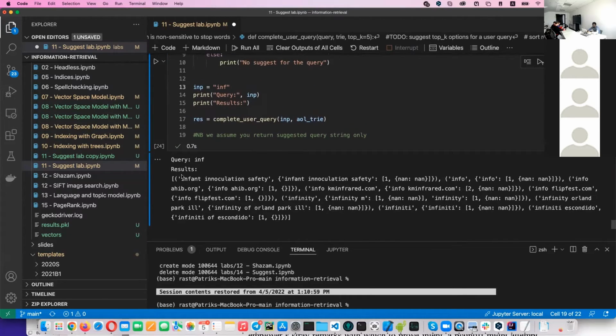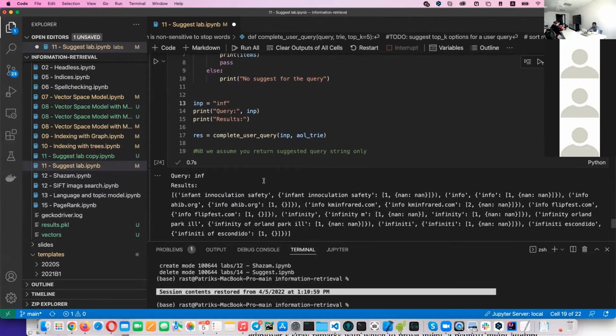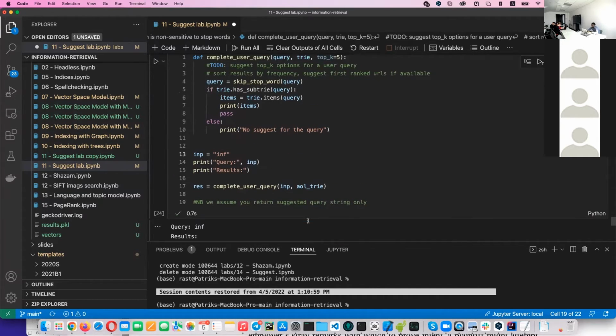Okay, so if you have this information, what your array is about is the first value, which is basically your key without stop words, the clean query. So we can skip that one and just consider the other one.